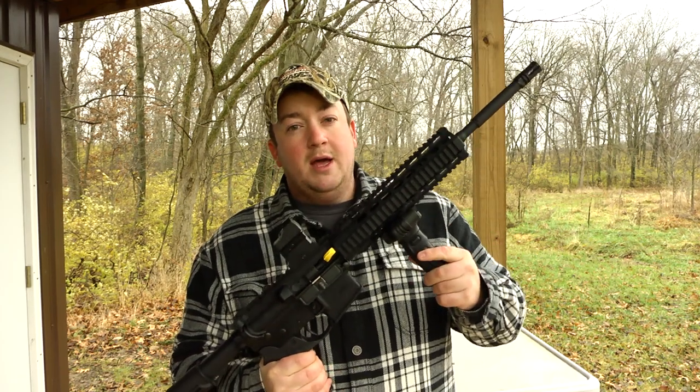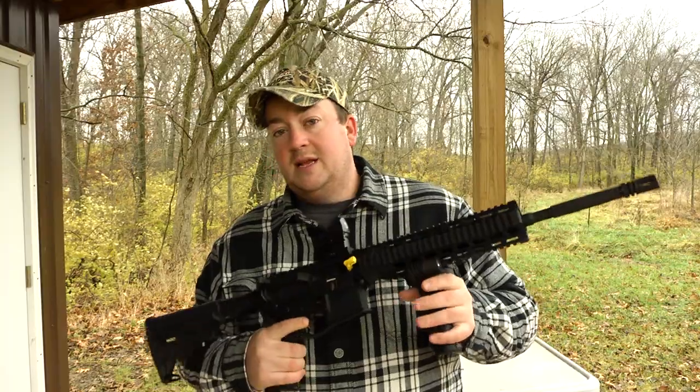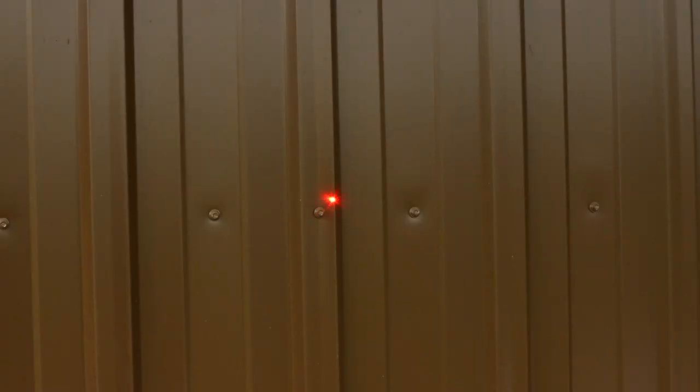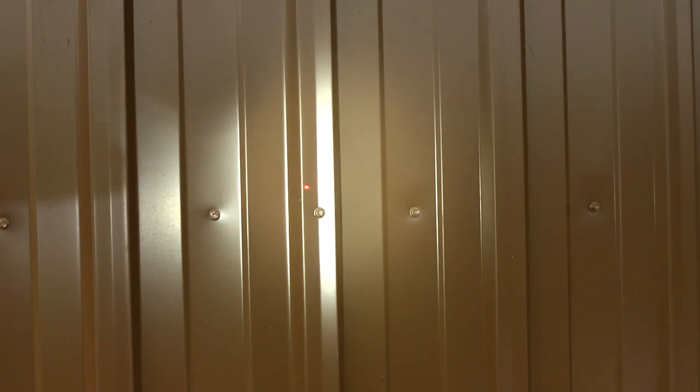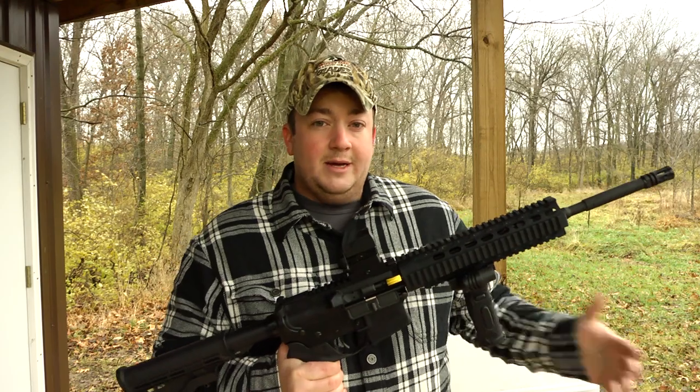When you first get it you're going to have to put a couple batteries in, but it's pretty easy to set up. The MVF features a laser and light combo. The light is very bright and will light up a room pretty easily, and the MVF 515 features the Crimson Trace red laser, which is pretty bright, but as you know if you've ever used a laser, when it's real sunny outside it doesn't work real well because you can't see it past too far.